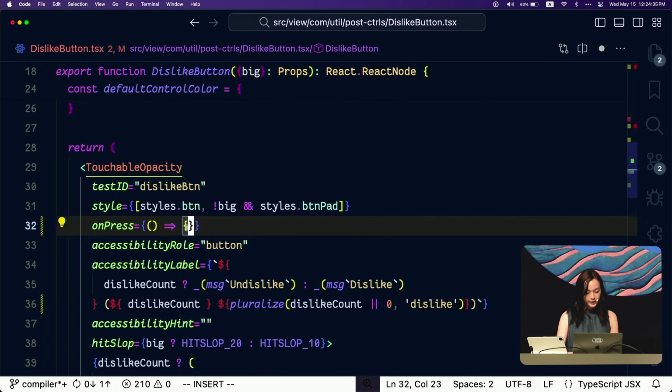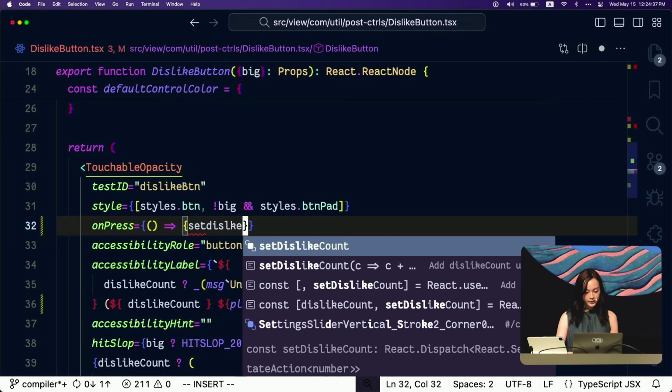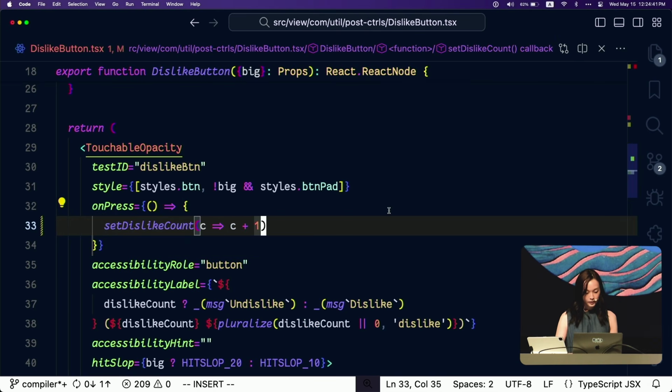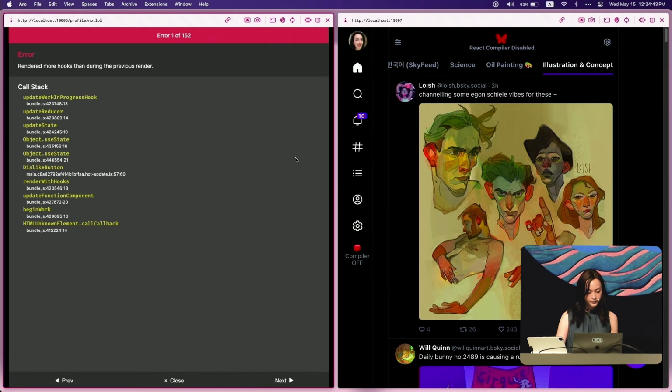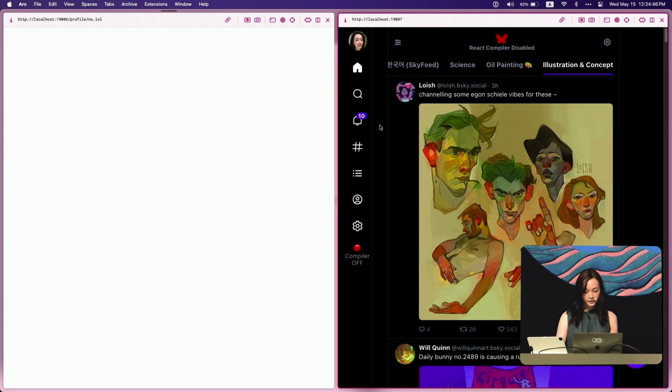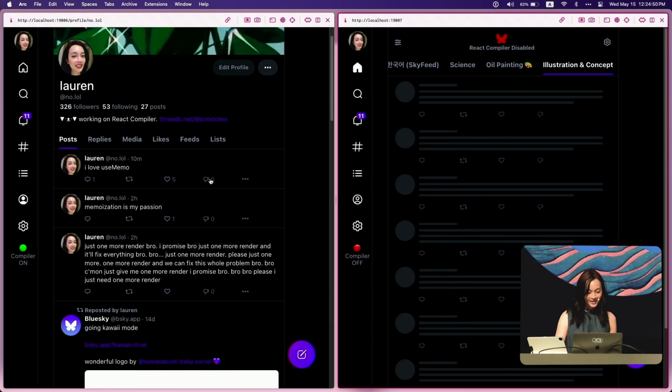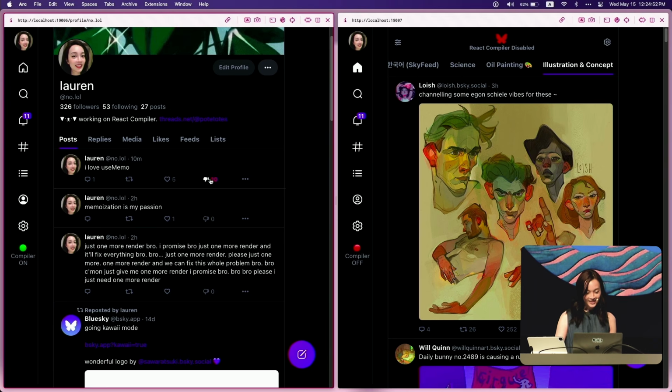On our onPress handler, we'll just set the dislike count to be whatever the count is plus 1. And then we'll save and go back to our browser, refresh. And we can see, hooray, now we can dislike this post. I love useMemo. This person is so wrong. OK, so we can see that this works.